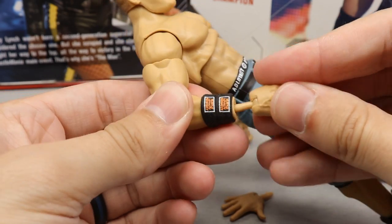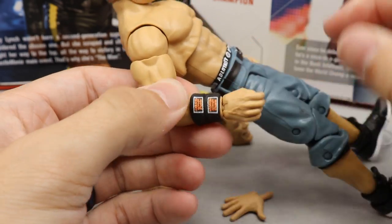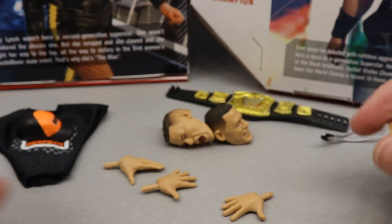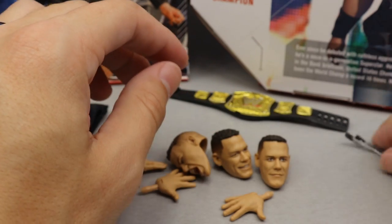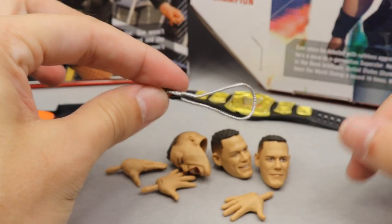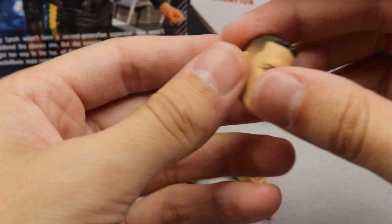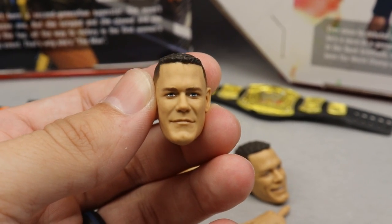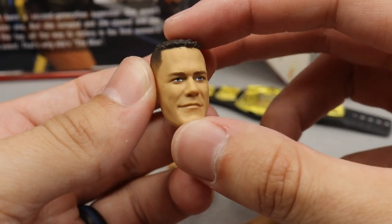They got the sculpted material on there, which we'll take a closer look at when we get to the next segment of the video. But outside of the armbands as well, he also comes with three interchangeable head sculpts and his dog tags, if you guys want to look at the dog tags. We get this with every John Cena ever, but three interchangeable head sculpts. Here is the first one, and this is the one that I do not like. I think it's got a real Forrest Gump-like style going on.